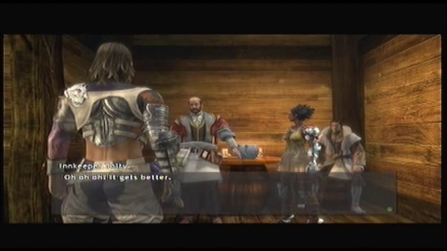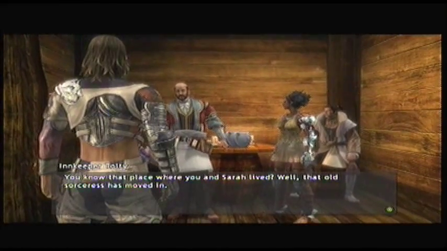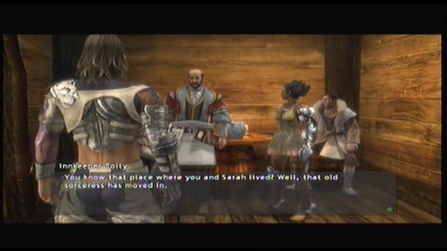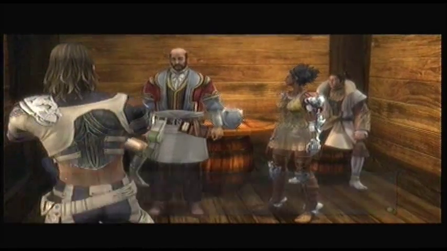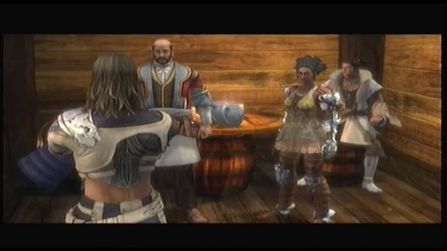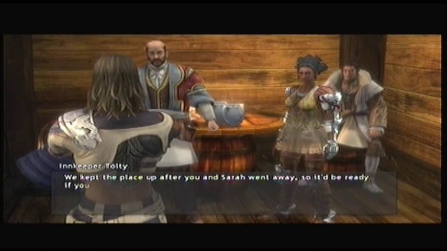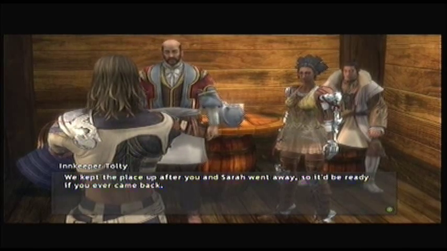It gets better. You know that place where you and Sarah lived? Well, even more interesting, we found out that old sorceress Kaim had a really huge mansion in it. Yeah, so what? Hey, Kyle, you have lives around here. That's pretty cool. We kept the place up after Sarah went away, so it'd be ready if she ever came back.